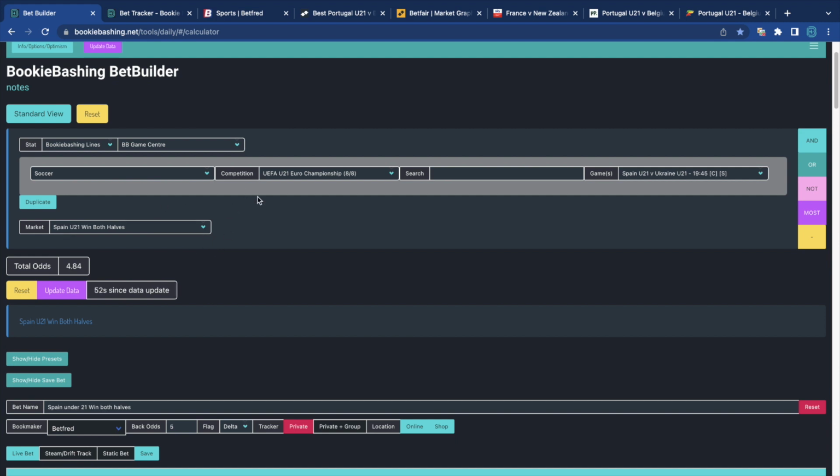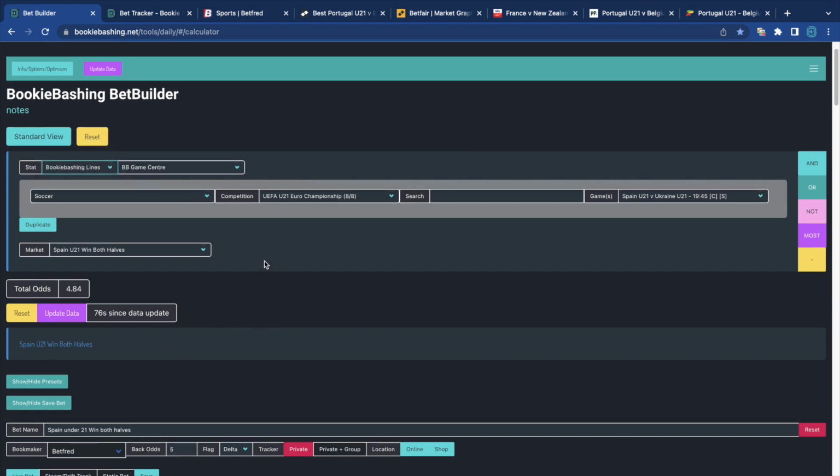And then there'll be a third video where we look at very complicated bets. We're going to look at drift steam tracking then and some static bets. And we're going to have a look at some fancy calculators that we have under static variable, known as Poisson and Skellam calculators. All of that really advanced stuff. So we'll take it one step at a time, and we will come back to those probability distributions in the pro version.